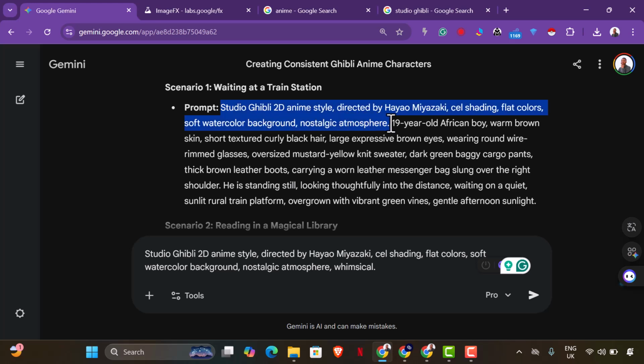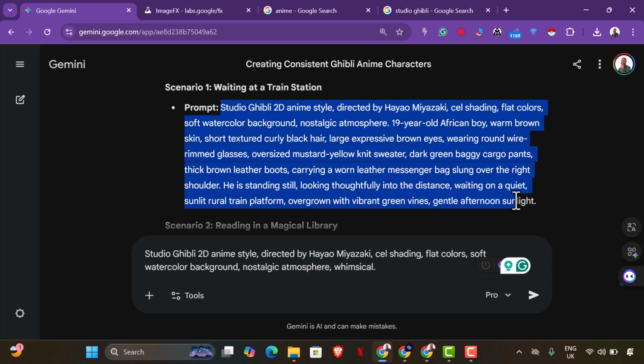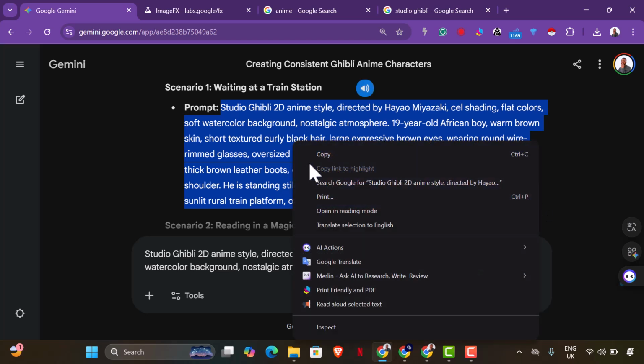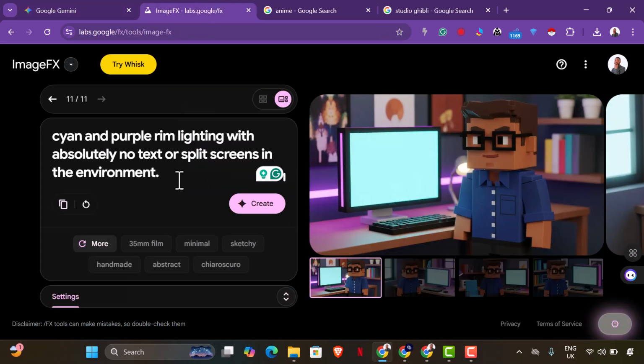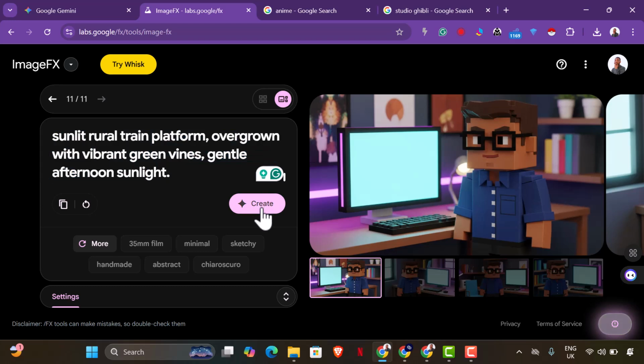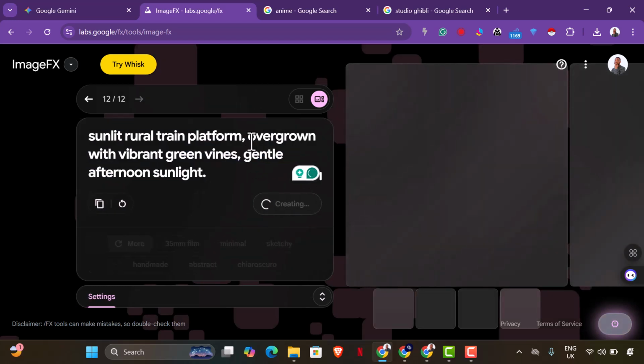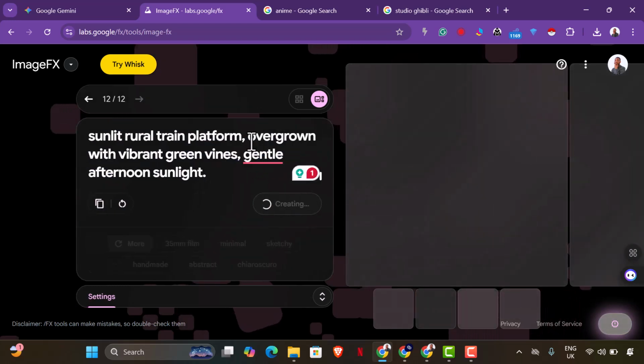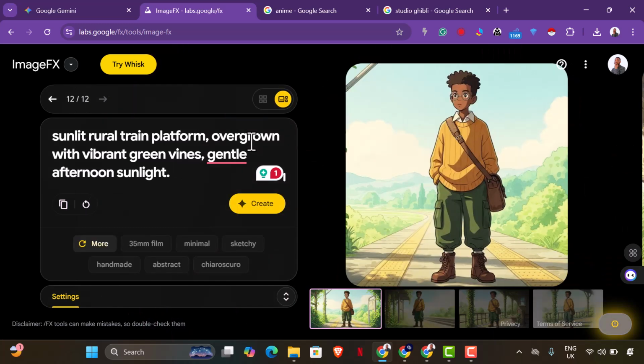So here you could see the style came here. The only thing that is not here is whimsical. So let's copy this and get our anime character. Let's see what the style looks like. I'm going to copy this and paste it. I won't do too much since we know the whole scope of creating characters and how to go about it. We just have to talk about anime, and this is it right here. Let's see what the result looks like.